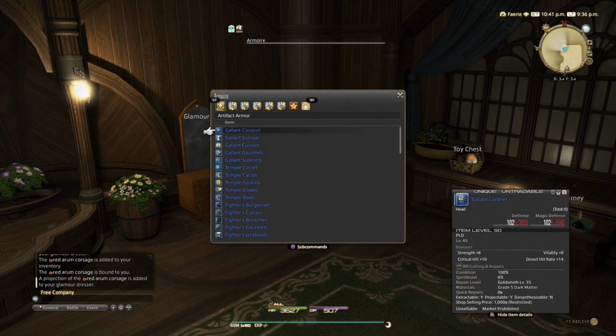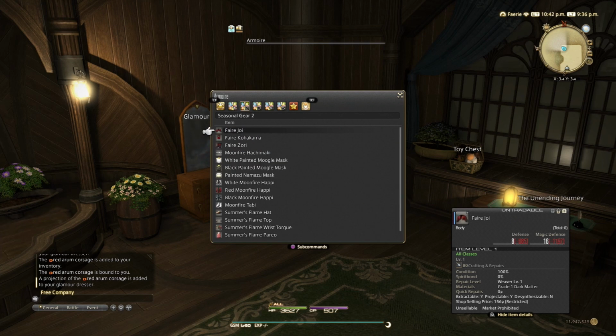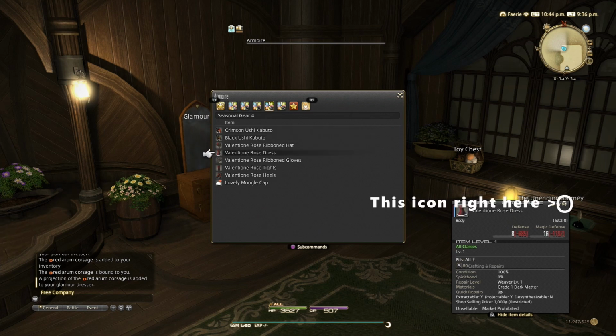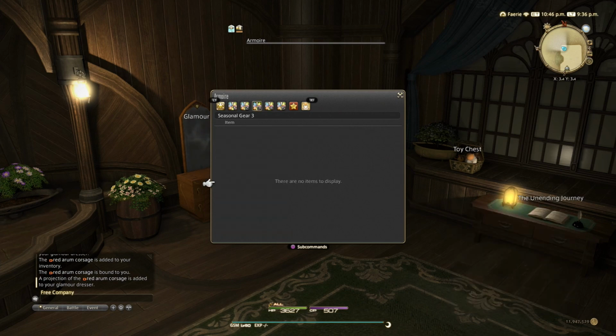Particular gear that you get from achievements, quests, or seasonal events can be stored in here. Basically, anything that has this little symbol on the far right side in the top right hand corner of the tooltip can be stored in the Armoire. And generally the rule is if you can store it in the Armoire, you should put it in there and not in the Glamour Dresser.